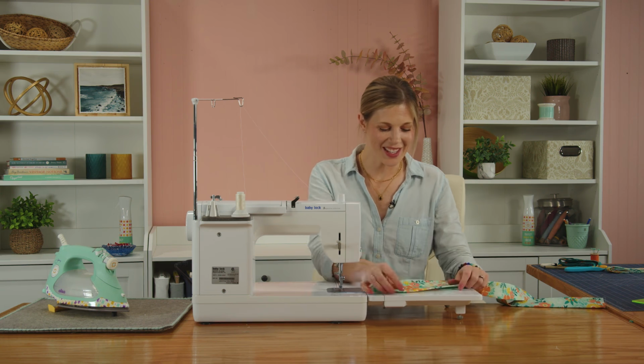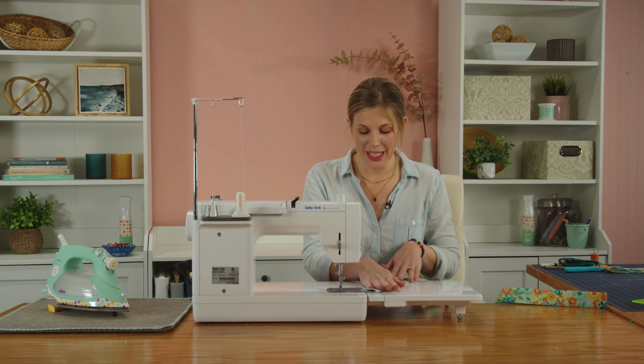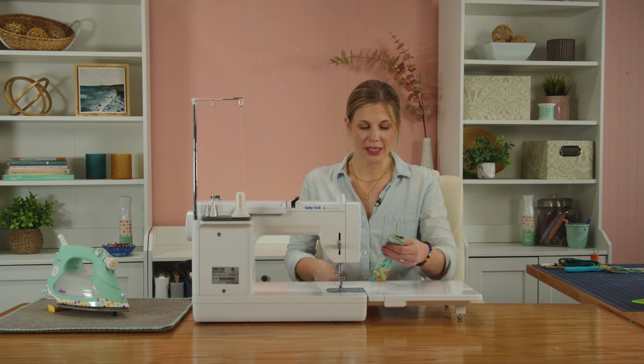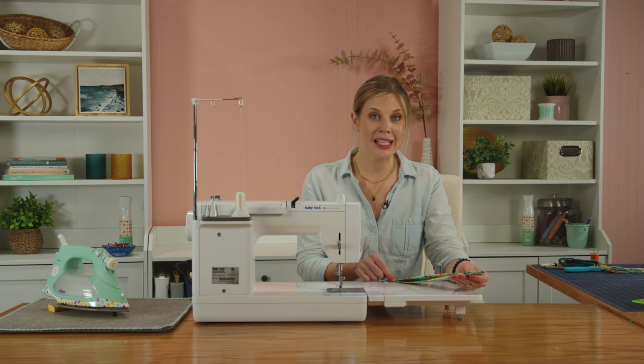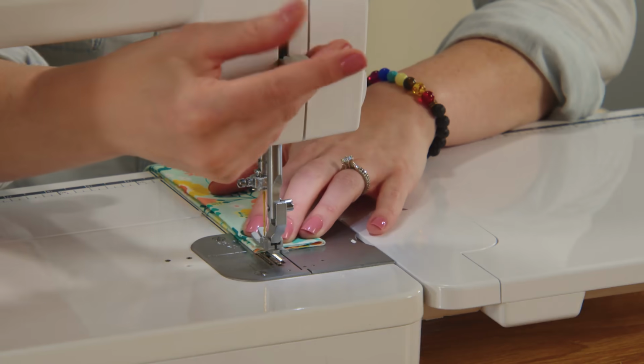All right, so I have this all turned under. I've got this nice wide strap like I wanted. And so now I'm just gonna top stitch along this open end and then on the other side as well to match. So let's go ahead and do that.